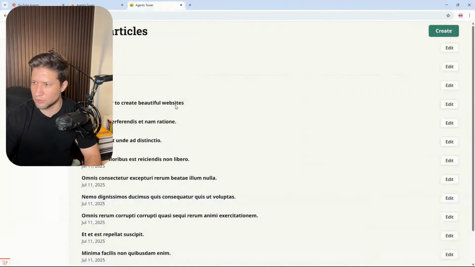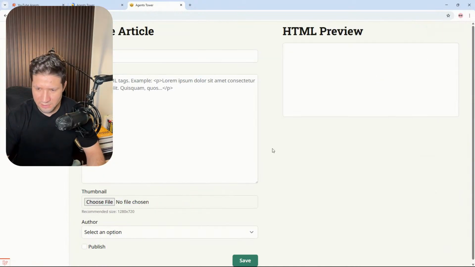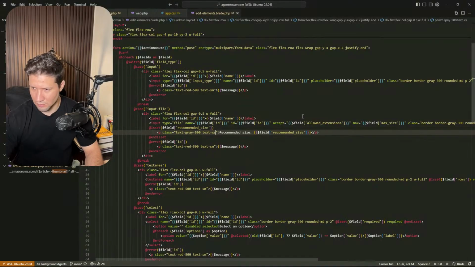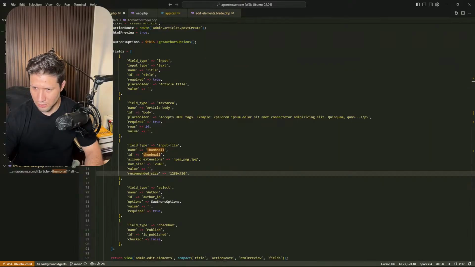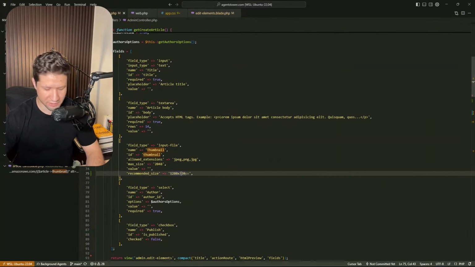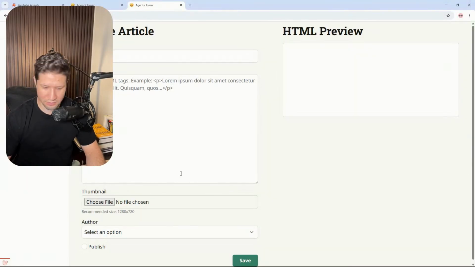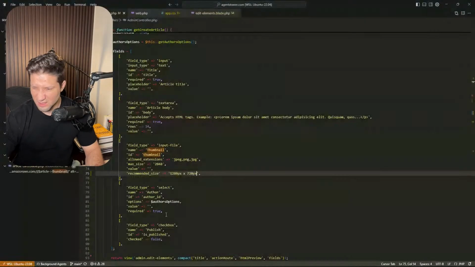So now if I go to create an article, it's telling me that the recommended size is 1280 times 720. I can add that this is pixels. Maybe it's obvious, but it doesn't look really good, so we are going to leave it like this.